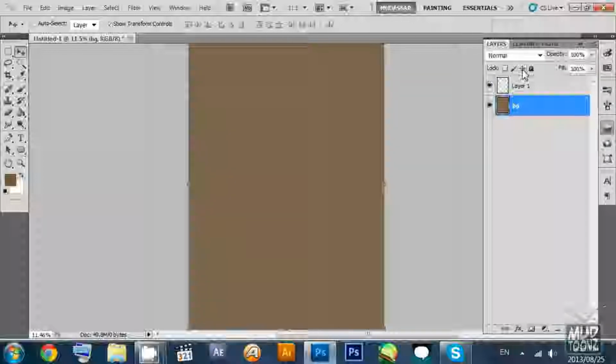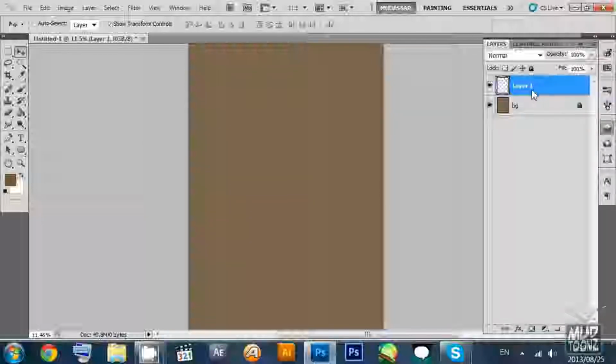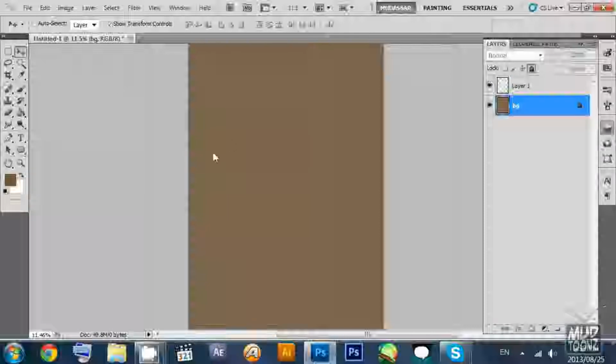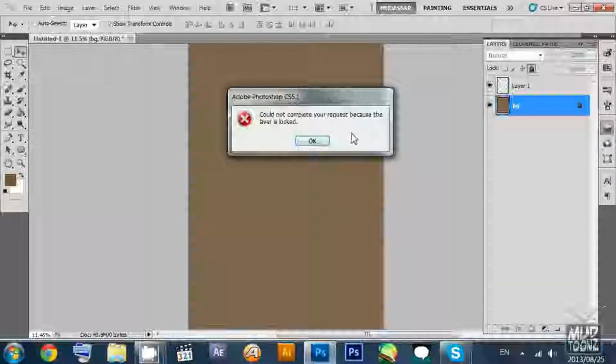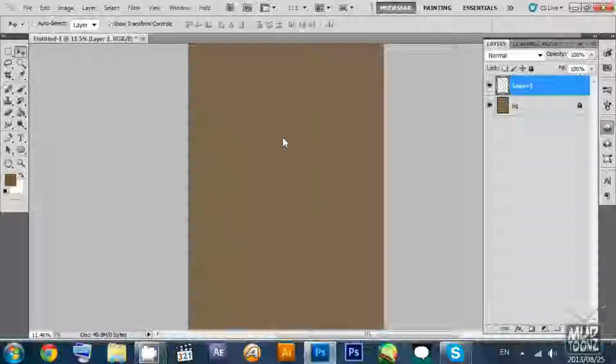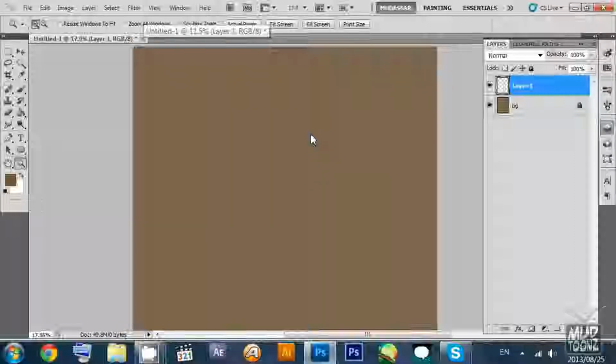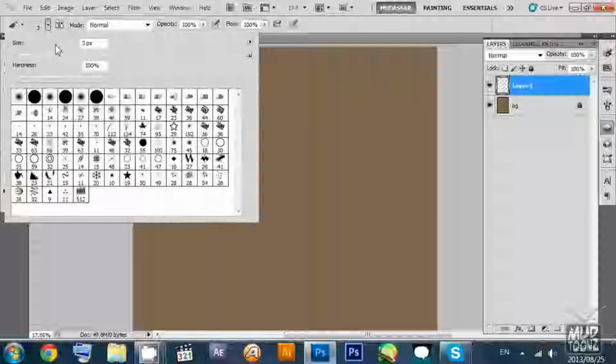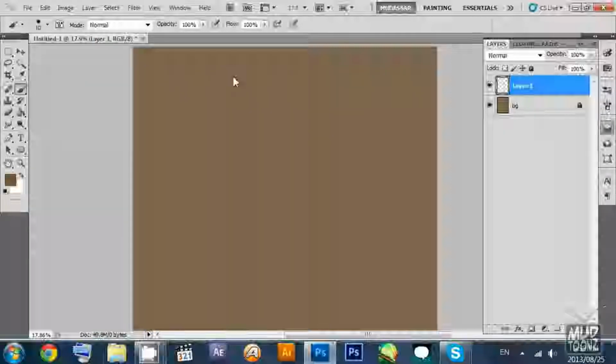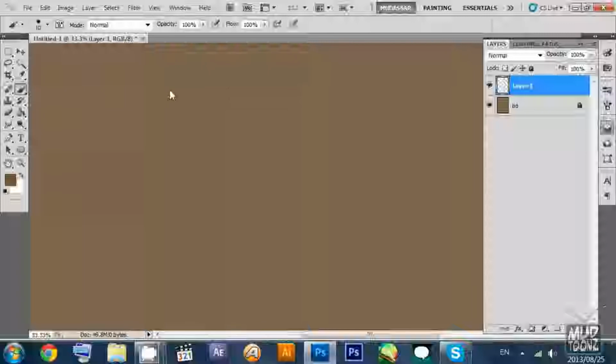Now it looks like this seems to be fine. You can also lock your layers depending on how you want to lock it fully. You can lock the movement of it, lock the pixel information, or lock it so that it doesn't paint on this layer. So I locked it fully, and now I'm going to start using the brush tool, and I'm going to show you the basic 5 shapes in nature.